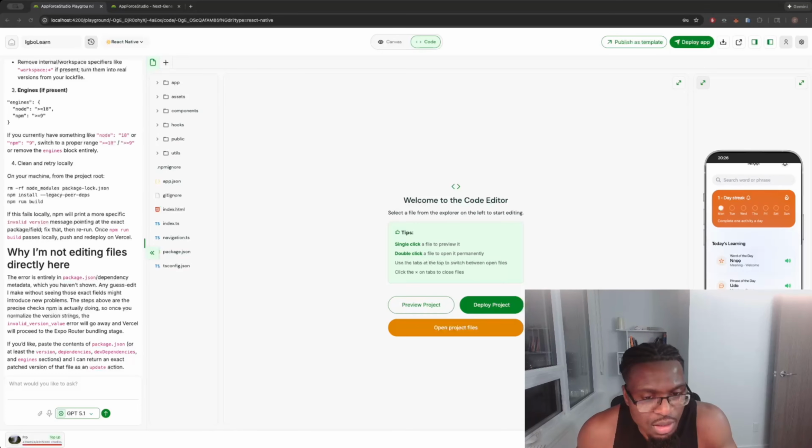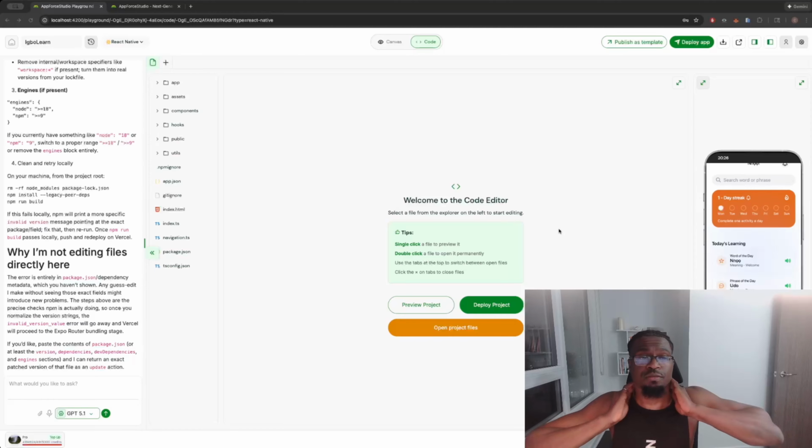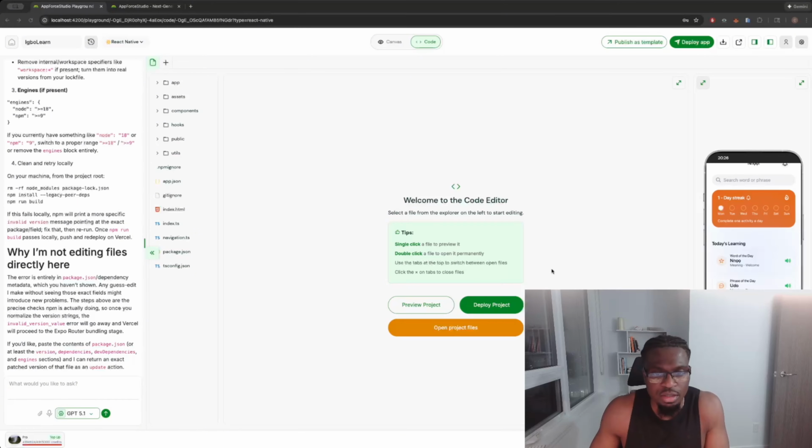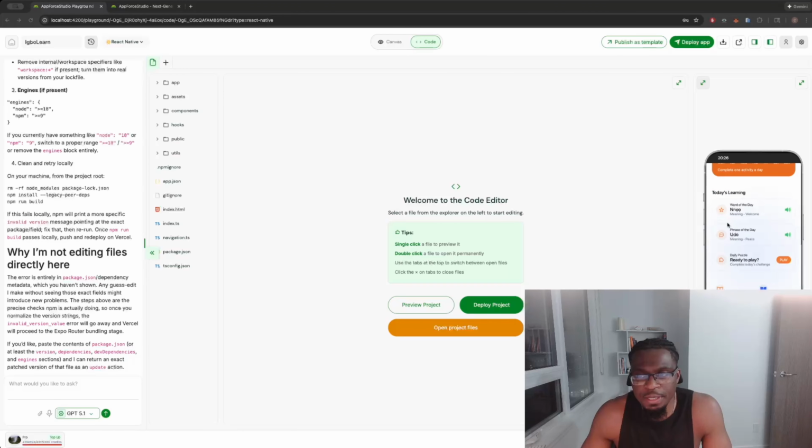Hello guys, I wanted to continue to show you how to vibe code an app from start all the way to the finish. And for today, we are going to be building the admin app for this. Basically, this will allow myself to be able to manage a lot of this data on the back end, like word of the day, phrase of the day, puzzle, lessons.